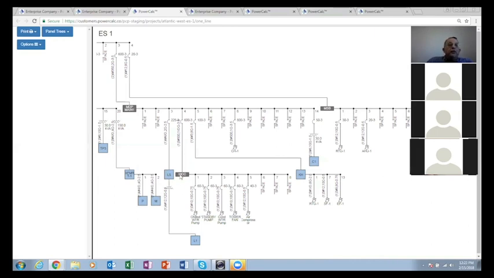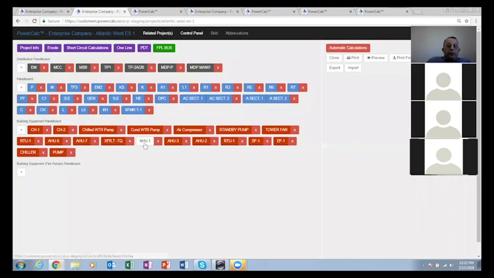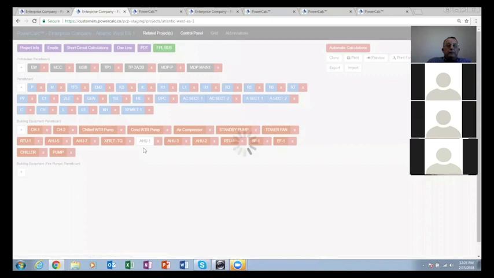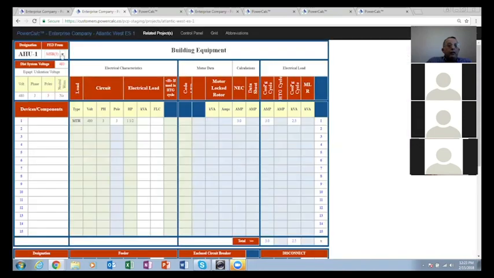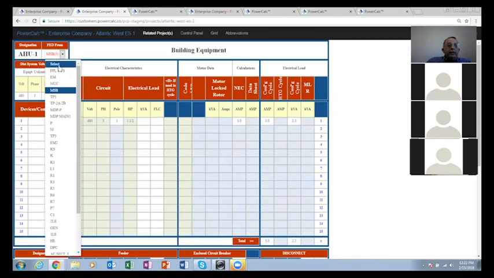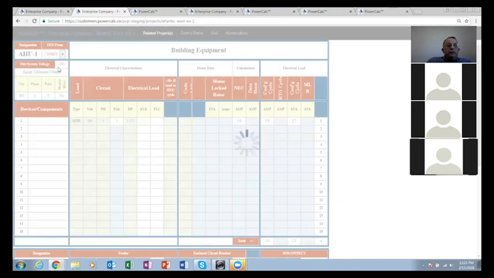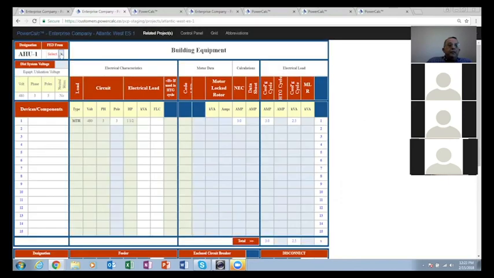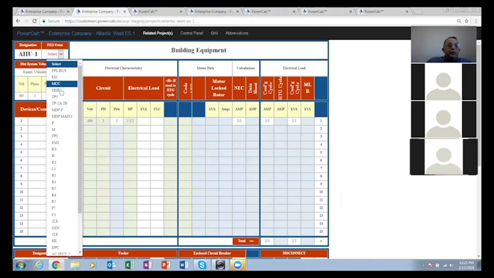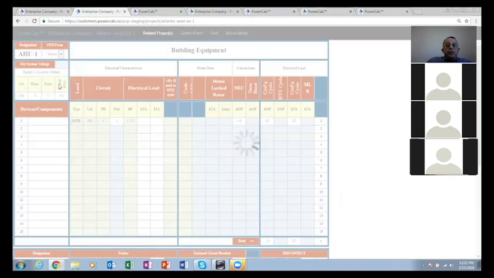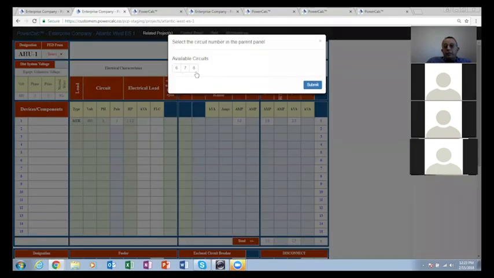So again, I go to the application, go to air handling unit number 1, go to fed from, take that out, and then select it again and go to MCC. So I'm going to click on MCC. Again, it gives me the circuits that are available. I'm going to put it on circuit number 6 and say submit.